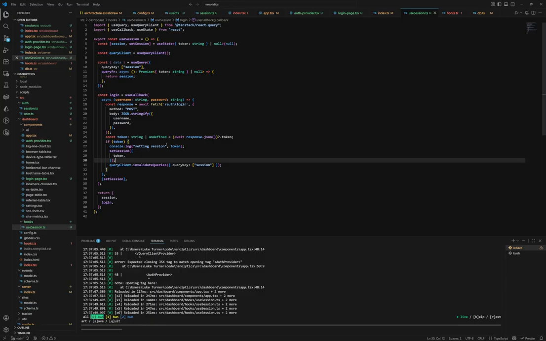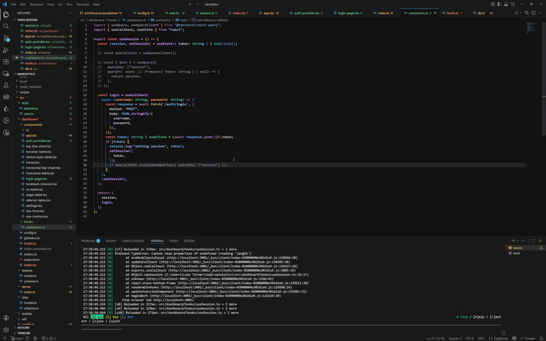Hmm. Yeah, I feel like the query client stuff, that's not really the right way to do it. So I don't want to do it that way. But I wish I could understand why this other way is not working.